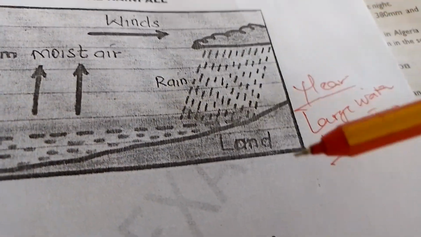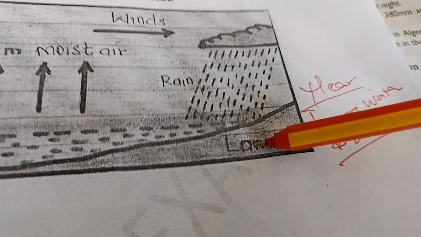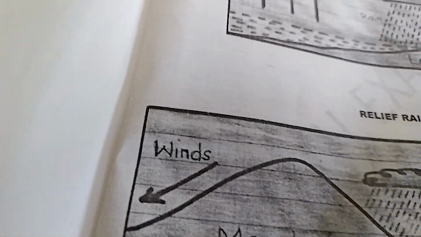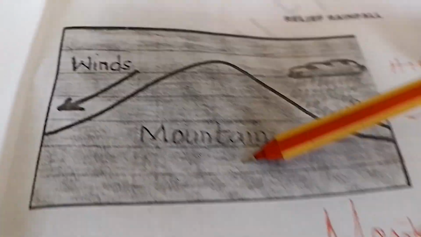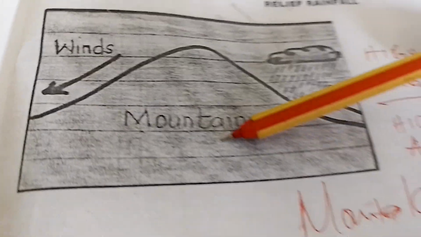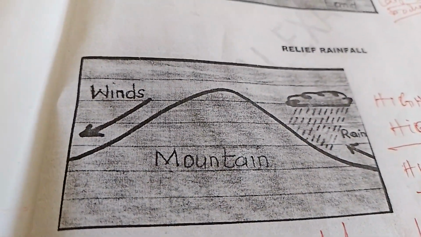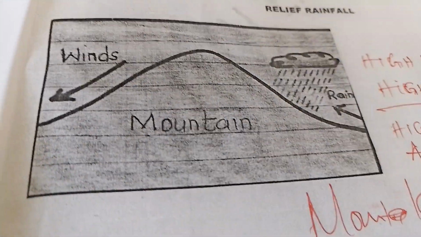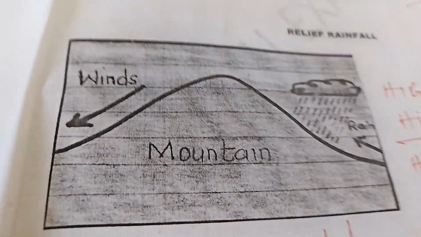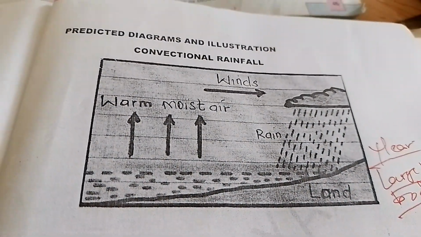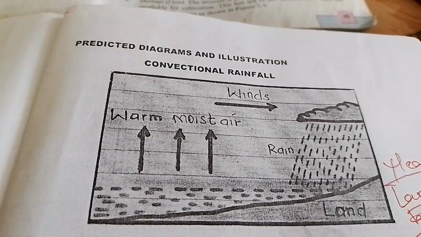Now, the most important point here, boys and girls, to master, is this word. This is written land, and you can see this one is written mountain. They can write mountain or highland. If they write highland, this is a relief rainfall that we experience on places of high altitude, and this is a sea breeze that we experience in places near large water bodies. So they might ask you a simple question. Maybe, where do we experience this kind of rainfall in Kenya?